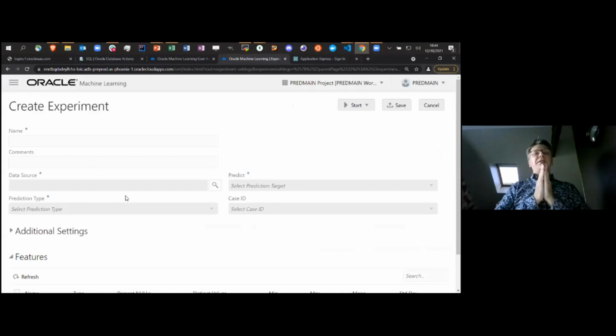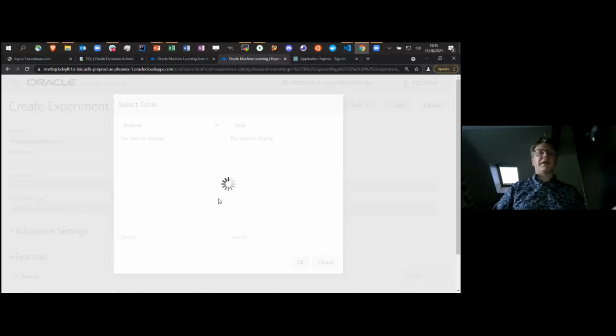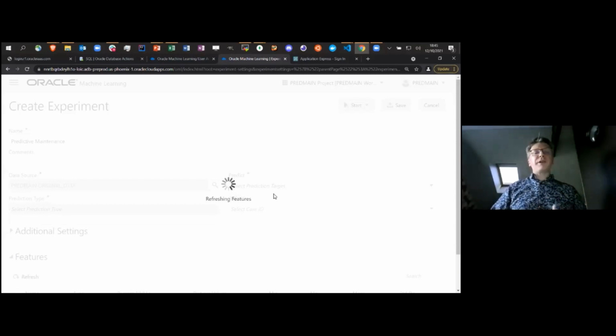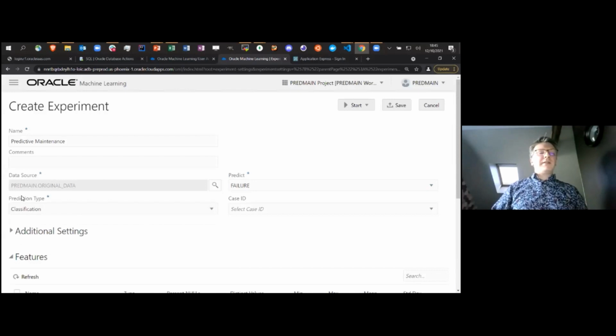So the goal here is really to train a model from my data without extracting it. And to do that, we'll just leverage the AutoML capabilities. So predictive maintenance, no comment. And the data source I will use to train the model is this brand new table called original data. I will try to predict the value of the failure column. So I'm just selecting the failure, Boolean, so true or false, for the prediction. So you see that I've already got some classification family chosen for me. And I will just select the unique identifier for each scale, which is the ID machine.